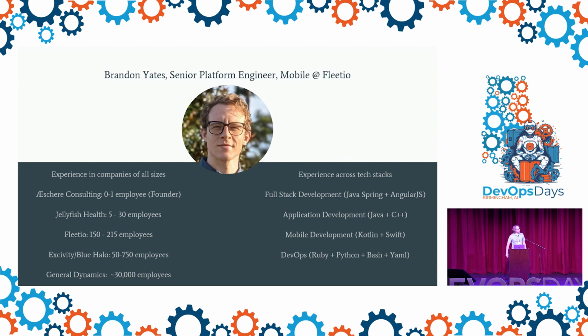My name is Brandon Yates. I'm a senior platform engineer for the mobile team at Fleetio. Platform engineers at Fleetio are a mix of DevOps, site reliability, developer productivity, the whole nine yards. I have experience in companies of all sizes, from the smallest startups all the way up to General Dynamics, which has about 30,000 employees worldwide. So I have seen every type of development pipeline imaginable, and I just want to talk about how they work.